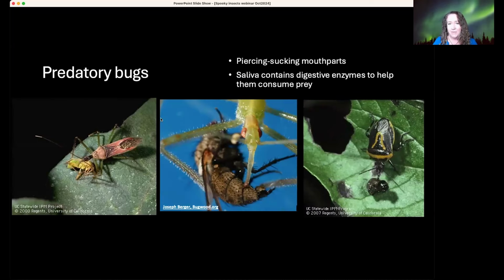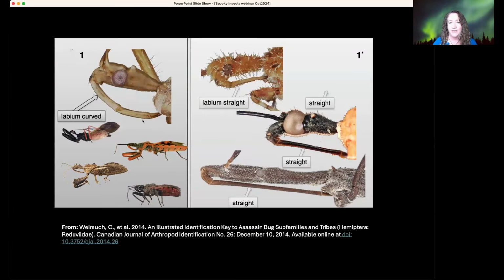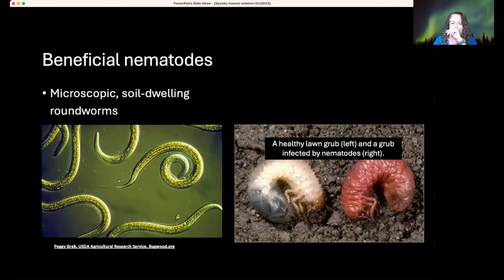But while assassin bugs are predatory on insects, you can get bit by one. And if you do get bit, it stings really bad because they have these really powerful, look how thick these are. So their bites do hurt, but we are not their prey, but they're also telling us by biting us to stay away. So we appreciate these, but we don't want to get too close. And I am going to talk about kissing bugs in a little bit, which are related to these assassin bugs. So let's move on to some other creepy critters.